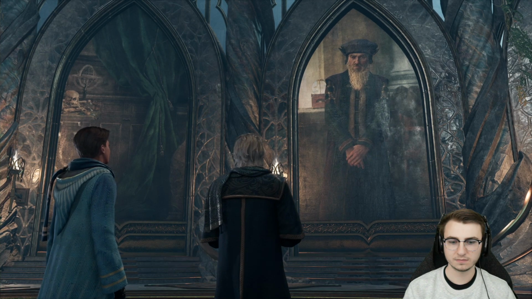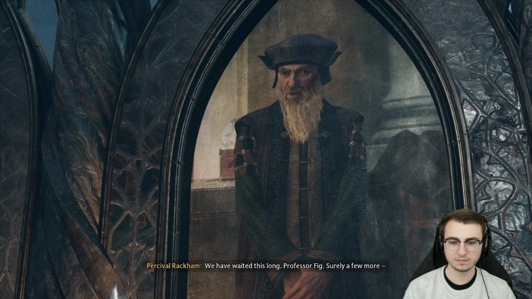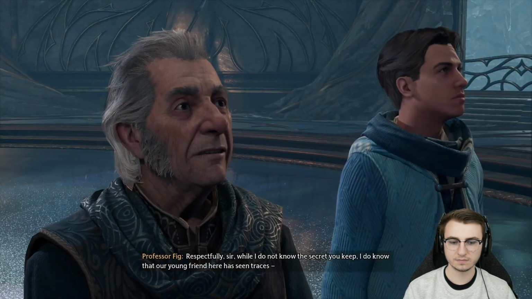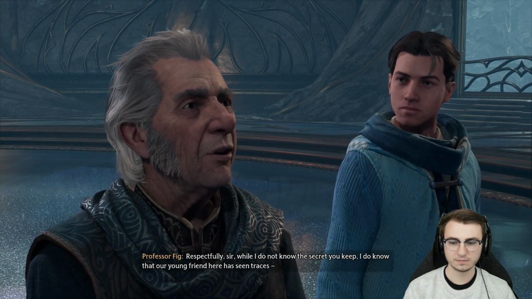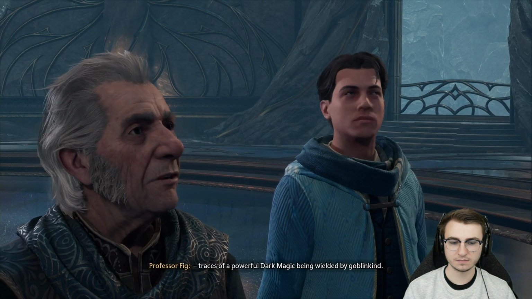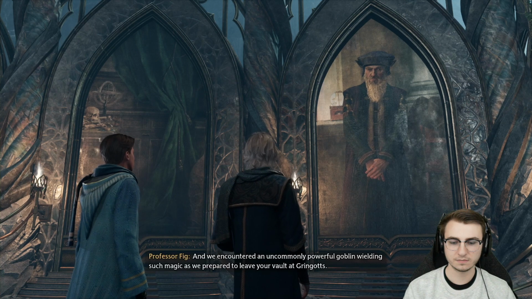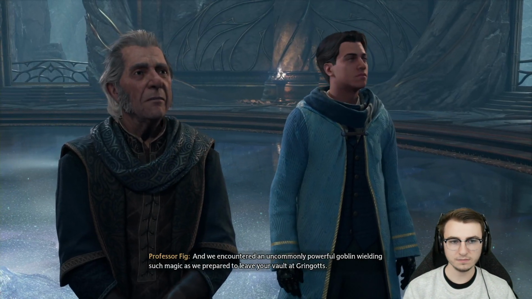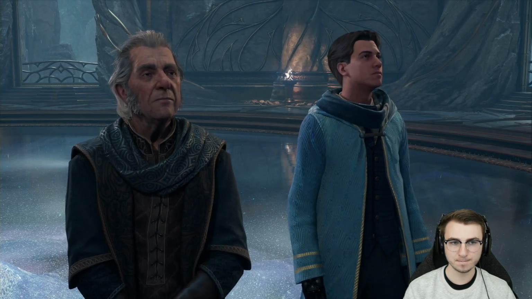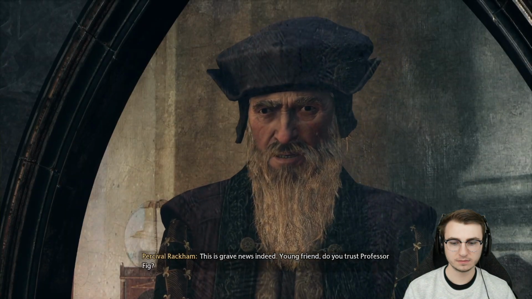It will take time. I'm afraid we don't have the luxury of time. We have waited this long, Professor Fig. Surely a few more. Respectfully, sir, while I do not know the secret you keep, I do know that our young friend here has seen traces of a powerful dark magic being wielded by goblin kind. And we encountered an uncommonly powerful goblin wielding such magic as we prepared to leave your vault at Gringotts. We may already be too late. This is grave news indeed.